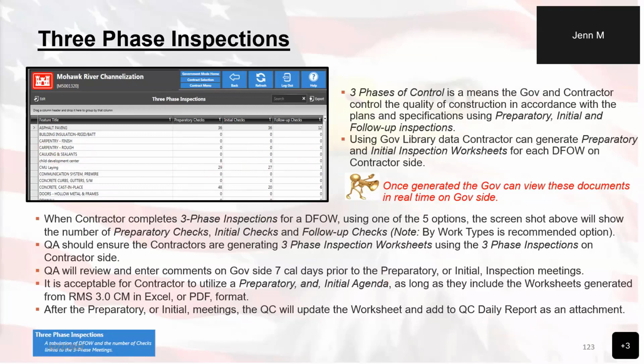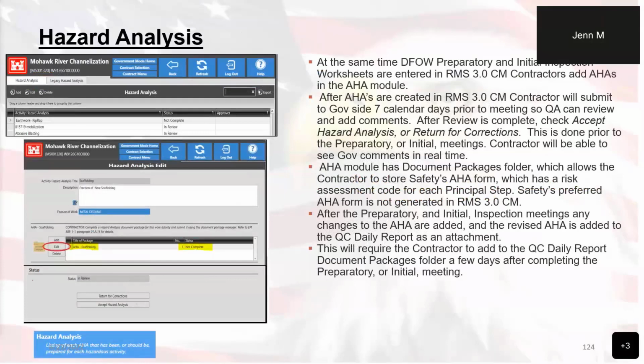But what you are seeing here is a tally of the actual numbers of inspections for its specific type for each feature. More information about features of work and inspections can be found in our YouTube channel tutorials whenever you're available.